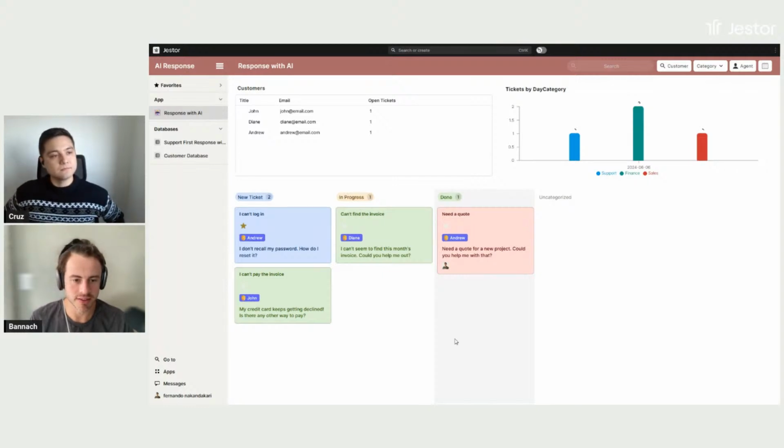And in the past, we would sometimes go there and select the customer that sent the support ticket, and sometimes we just didn't do this. So that was a real pain for us in the past, because sometimes you don't really know that the person is from a specific customer, or maybe you just forgot to do this.